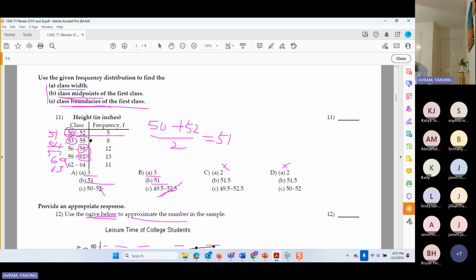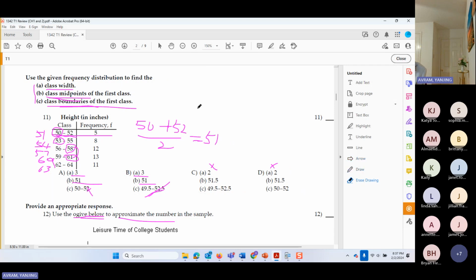Okay, so the class boundary is used for the histogram, right? For the histogram we're using the class boundary for the graph. So look at this one right here. I drop using the class boundary. So if I drop the class boundary in here, this upper class boundary will be 52.5, right? So now I have this one is 52.5. Okay, and then I connect to the next class.